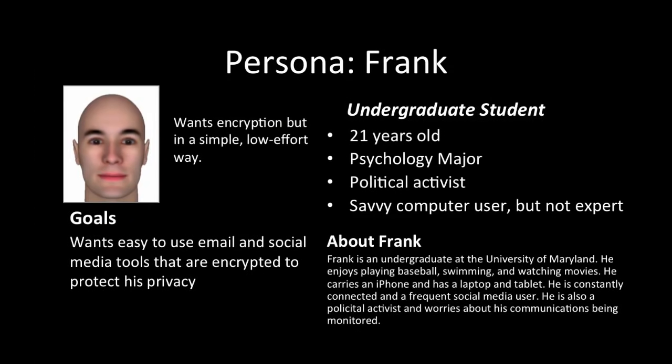Here's an example of a persona that we've put together. This guy is called Frank. His goal is that he wants encryption, but in a simple, low-effort way. His overall goal is that he wants to use email and social media tools that are encrypted to protect his privacy. So we know what he wants within a system, and then we've got some background about him.